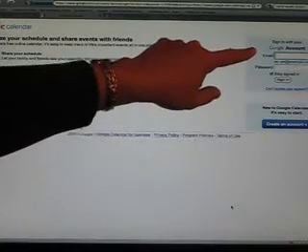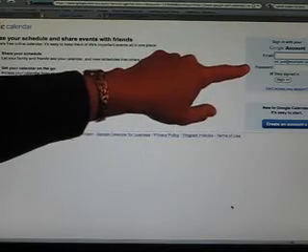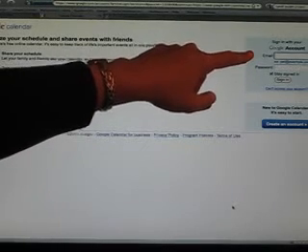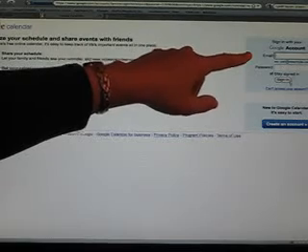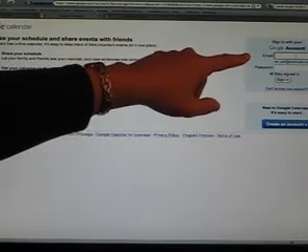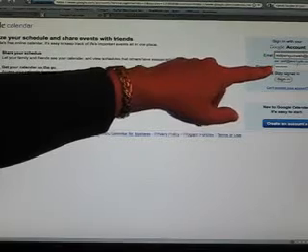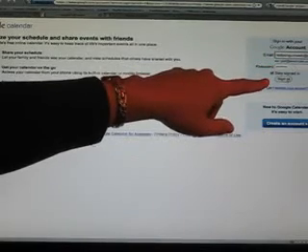So here they're asking for my email address and password. You should have been given a specific email address and password just for your Google Calendar. And it probably ends with @gmail.com. So here's mine, redpenguinweb@gmail.com, and I've typed in my password to sign in.